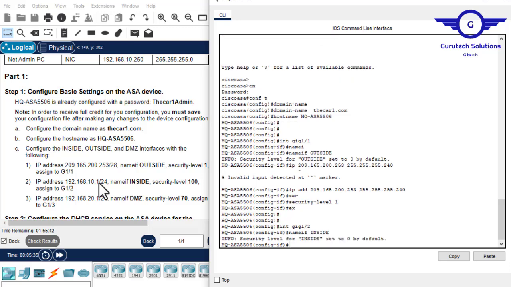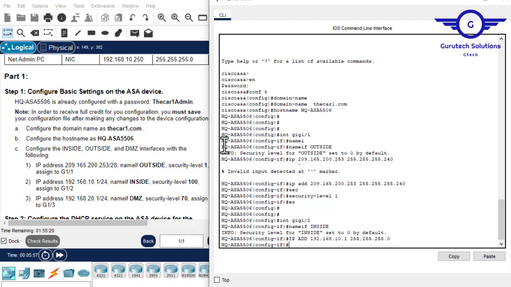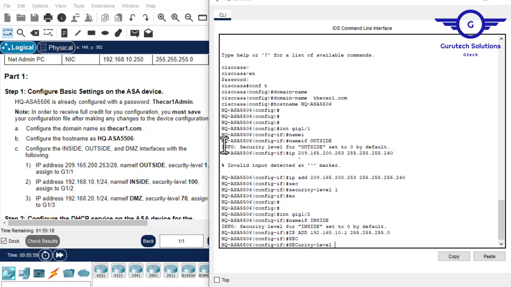Then we have an IP address of 192.168.10.1, then 255.255.255.0, the /24 notation, then a security level of 100.